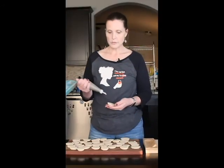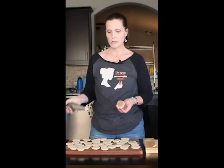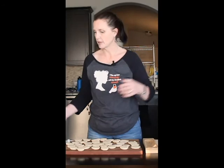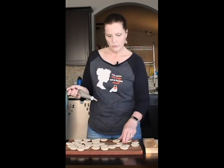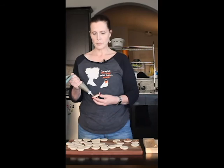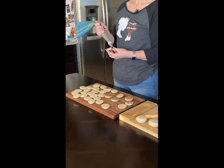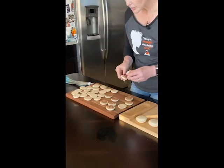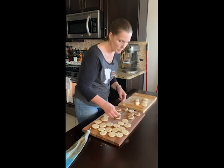My first try kind of stuck to the paper, so we're calling it a sacrifice to the macaron gods — which is fitting because I haven't made these in a while. What we're going to do is take our piping bag and run a thin line of buttercream just around it, just enough to cover. Then take another macaron, put it on — voilà, macaron! So I'll go ahead and fill these. You can store them in the fridge — I probably would. You can put them on the counter, but not for very long because the center is perishable, it's got butter in it. Since I'm not a professional baker, I'm just going to find ones that match and make them kind of look the same — which is the trick to getting through life: make do with what you have.